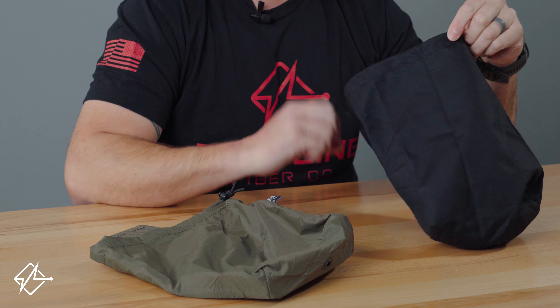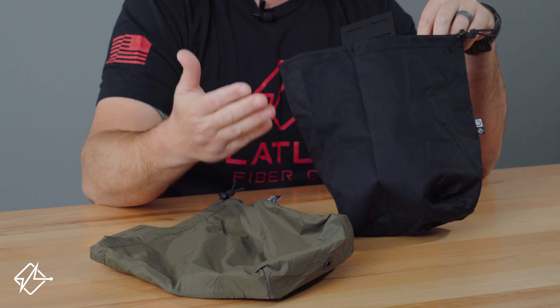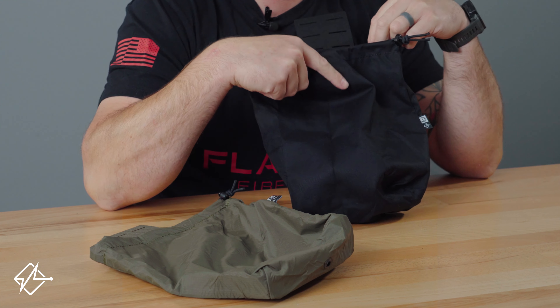So let's move on to the next version that we released, which is the Cordura version. These dump pouches have the exact same measurements — they're the exact same size. They both have the internal pockets for storage and this Cordura dump pouch can also stow a C50 gas mask on the job. It is essentially the exact same except the body is made from 500 denier Cordura, so you're going to get a little bit more abrasion resistance, a little bit more puncture resistance. A knife can still go through it, but it's going to be a little bit more puncture resistant than the ripstop — but it is heavier.